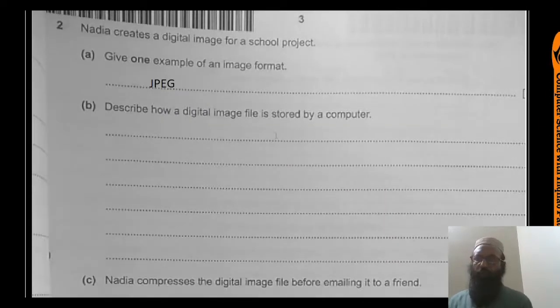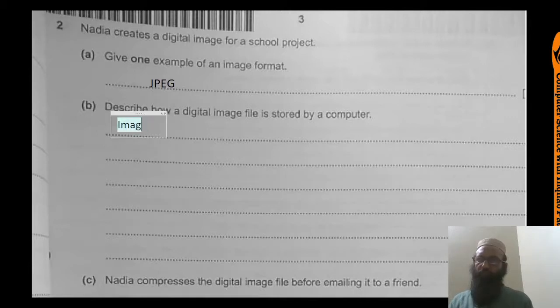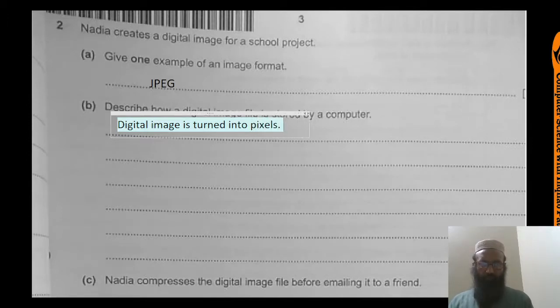So if you are asked to write down how a digital image is stored in the computer, firstly we write down that the digital image is turned into pixels. Pixels are picture elements.